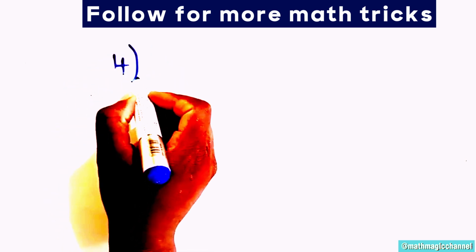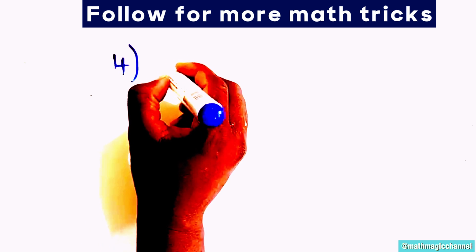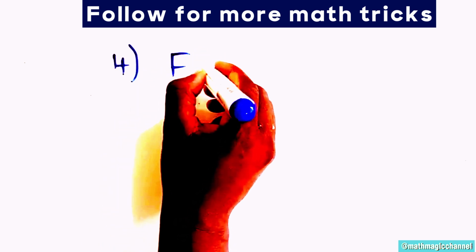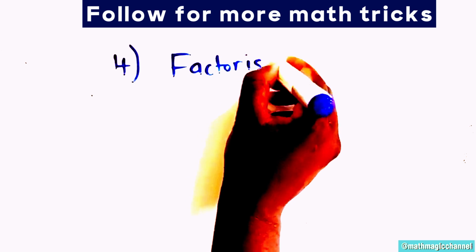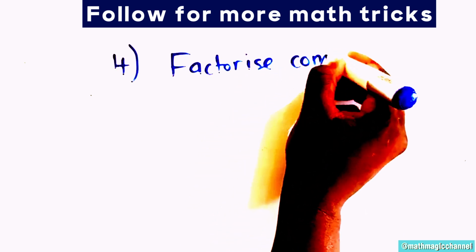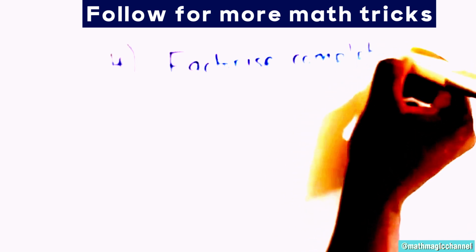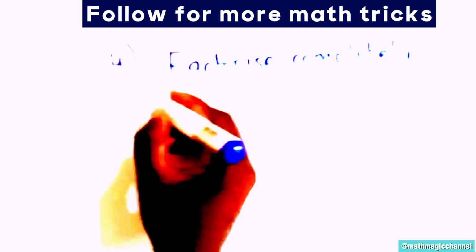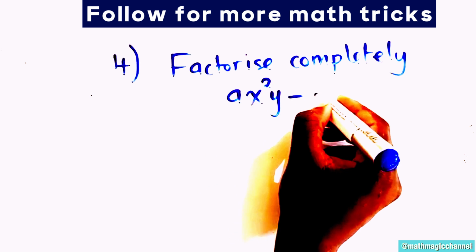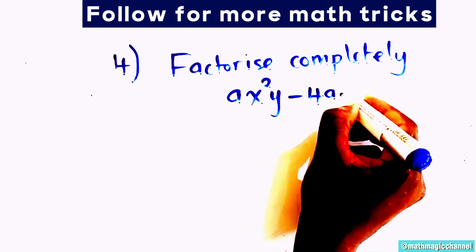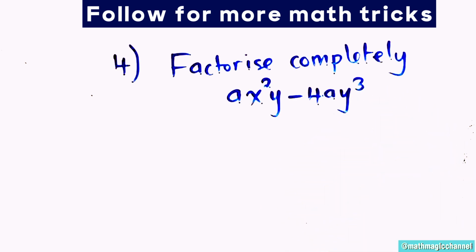So if you've got the 2017 question paper, you can just be checking the questions. So they said factorize. And I'm assuring you, if you just understand questions from this paper, you are going to pass your exams completely. x power 2 y minus 4a y power 3. So this is the question right here. To factorize this question, there are some basic things that you need to understand, okay?